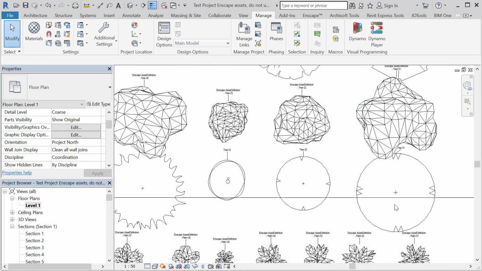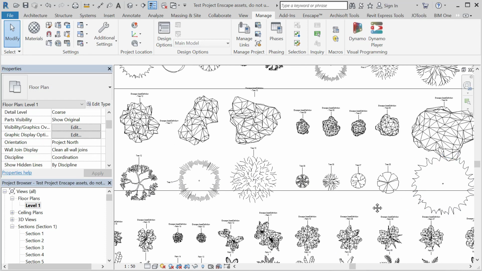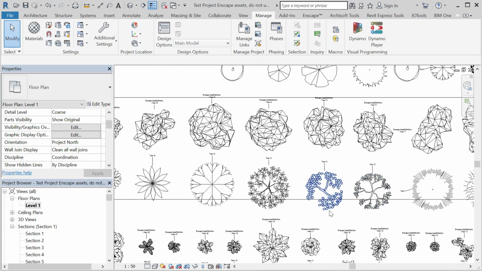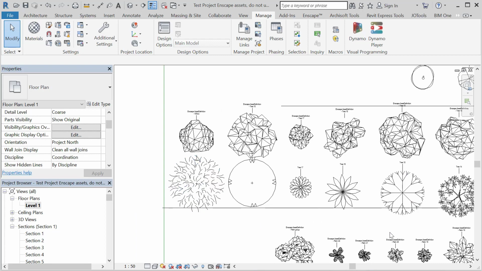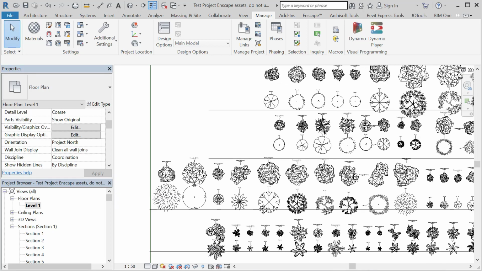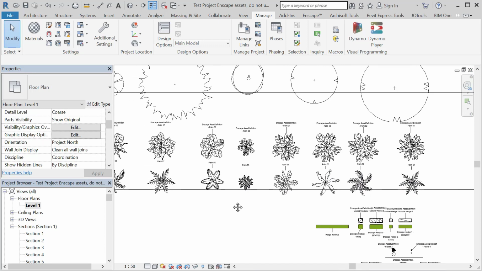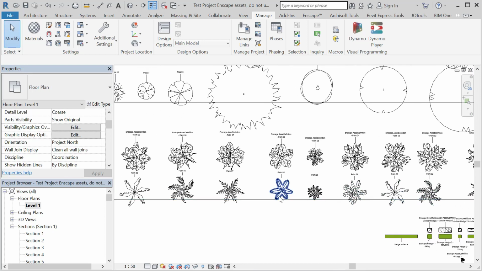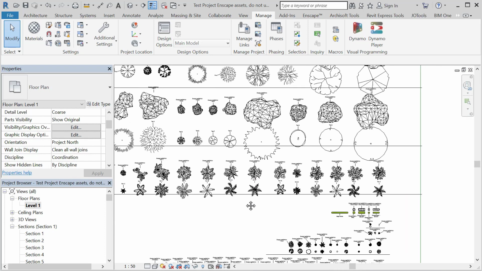So this is kind of the range of plan representations I've got, through 1 through to 17, I suppose. So I think these are relatively good representations for the tree types. There's a different group of plan symbols for the palms. I think I've only got 5 or 6 of those, and then they just repeat going through. It's mostly because the palms tend to look quite different in plan than the rest of the trees.